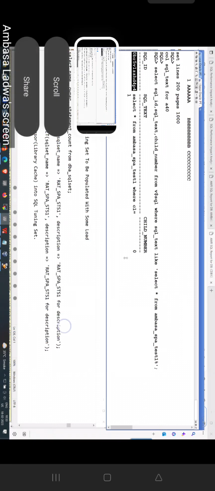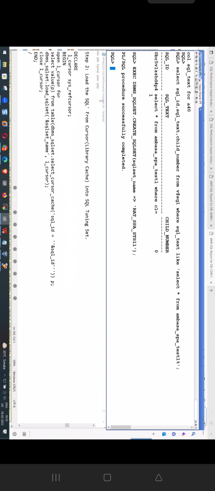Now let me load it into the STS. So let's take an STS name. Here I'll pick up the STS name as STS login. Prepared STS login. This is my SQL query. I prepared the STS name with STS login in this case. Now try to load the queries. Here you go. Copy this and paste it.